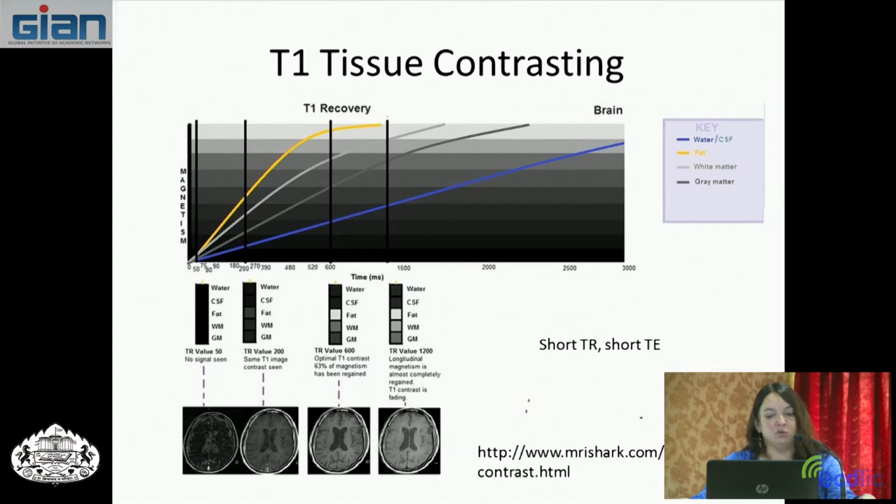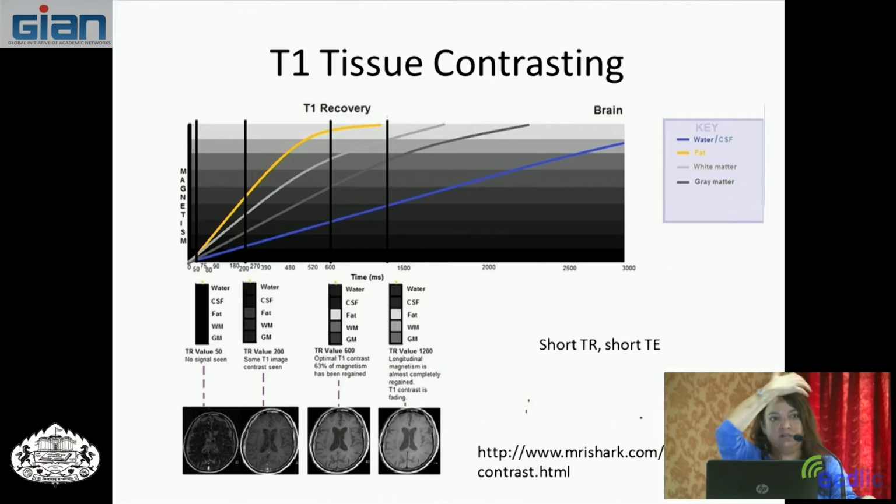So the third image would be our optimal T1 contrasting. This is about when 63% of the magnetization has been regained. So this is about at a point where about 63% of all our ions have started to move back into that alignment again. And we can see here that this is the optimal time for us to measure. The cerebral spinal fluid comes out black in this T1 contrasting, and I actually told you that white ring was bone. That is incorrect. That is fat around the head.